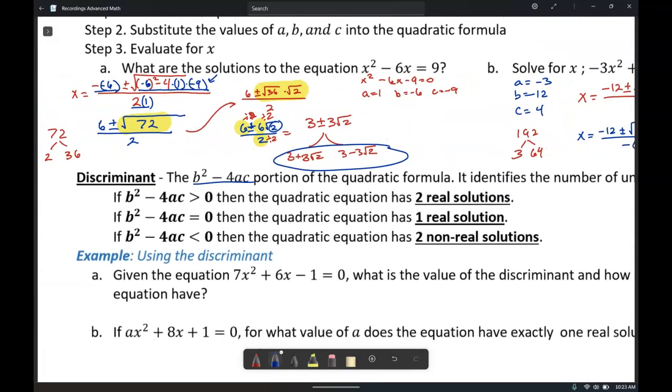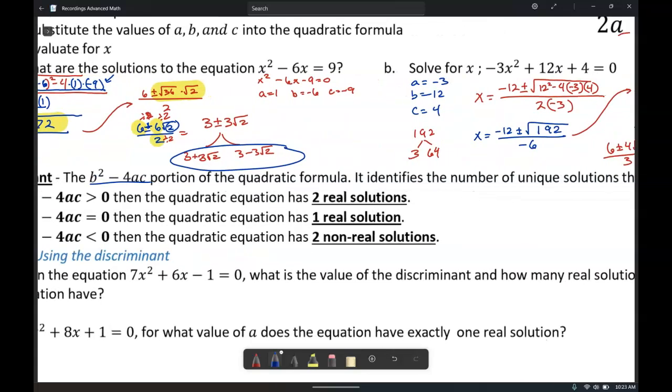So we look at this b squared minus 4ac part, and if we end up getting a positive value inside the radical, our quadratic equation has two real solutions. However, if our discriminant equals 0, this is the case where we're going to get one unique solution. And notice the difference. Let's say, for example, my discriminant equals 4. That means the part on the inside of my radical is 4, and I'm adding and subtracting that to whatever my b value is, which let's pretend my b value is 6.